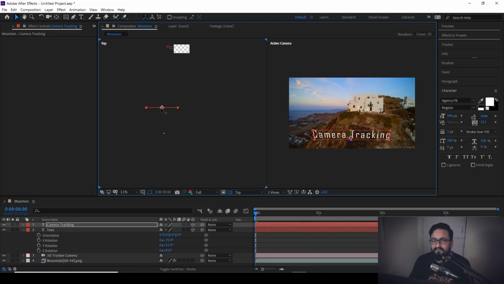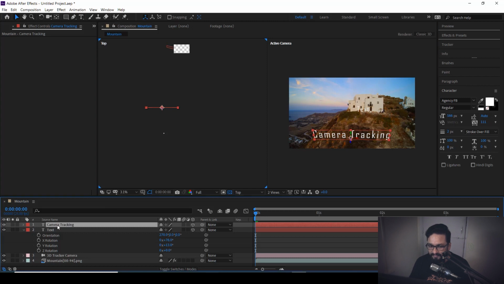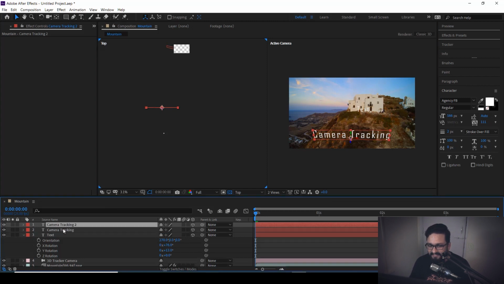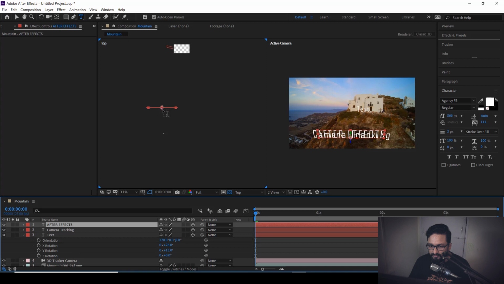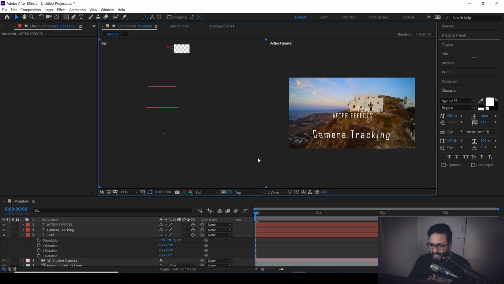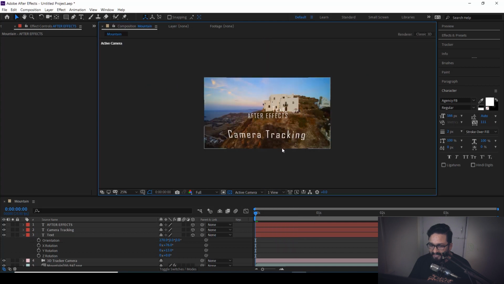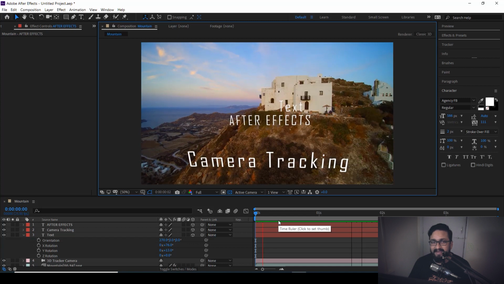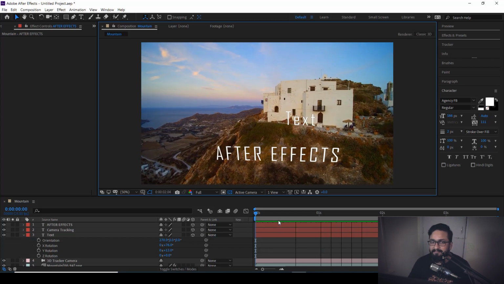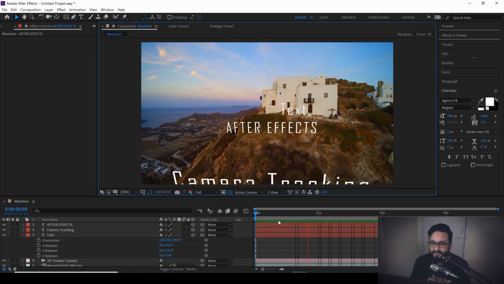I'm trying to create one basic scene so that we can understand how, with the help of camera tracking, we can generate our parallax. So same thing, I'm going to duplicate this text, double click it and type After Effects, and this time I'm going to push this text layer a little backwards. And if I play it, just see, we are having a good amount of parallax, right? My camera is crossing my text and it's moving forward.